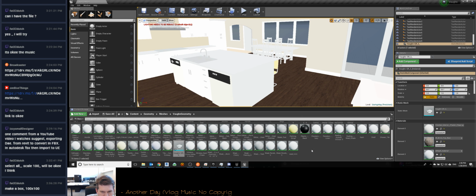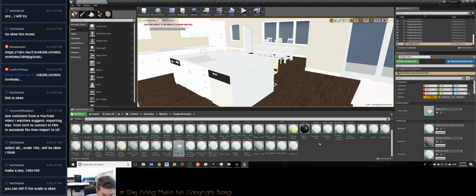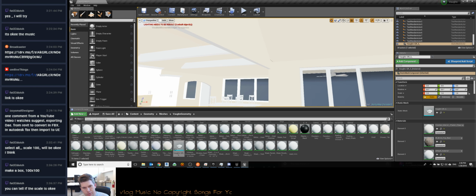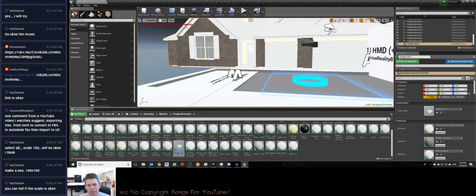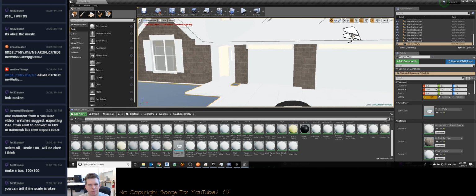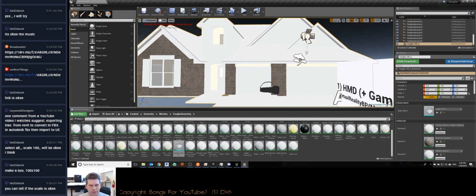What is making a box 100 by... what are you trying to get me to do? A 100 feet by 100 feet? I think the scale is fine. Look, here's an HDM set. Right here. That's to scale.